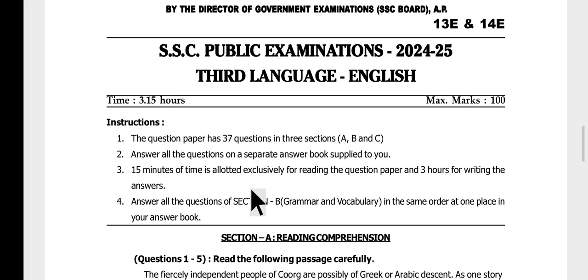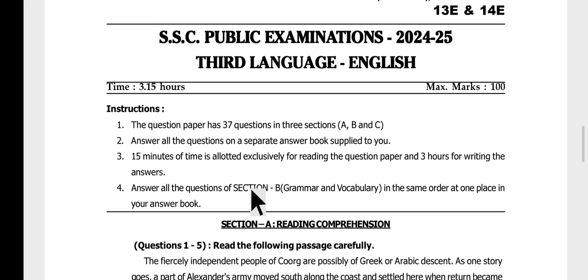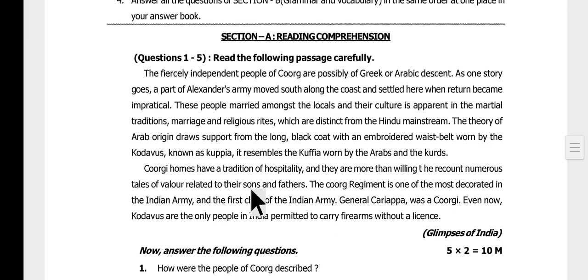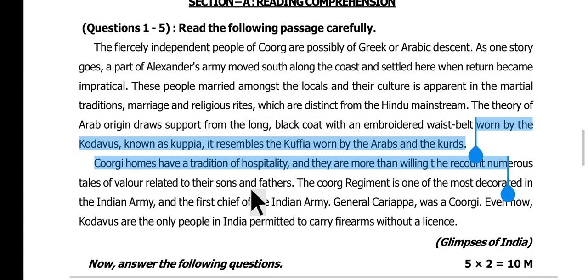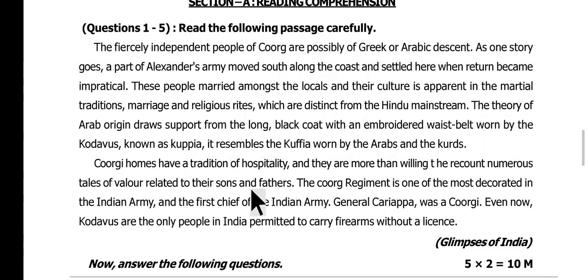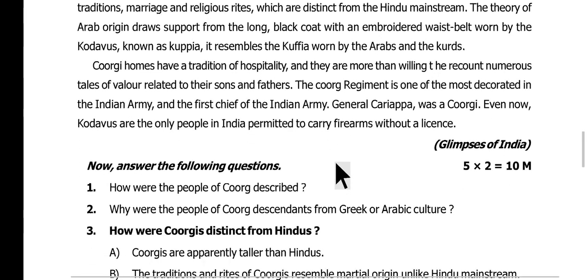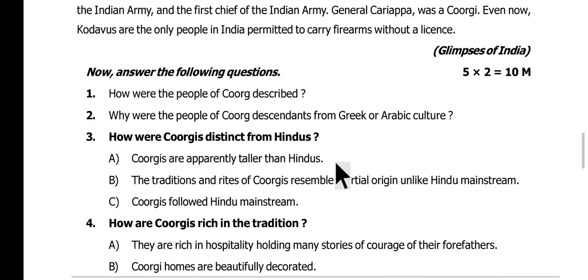So, here we have 37 questions in 3 sections A, B, C. Now, dear students, can you look at the sample paragraph which is an extract from the lesson Glimpses of India. As you all know, we will be having a clue or input where this text is taken from. At the end of the paragraph in brackets, you can see the name of the lesson or chapter. So this can be a bit of a clue to guess the characters and the theme of the lesson. So here a paragraph is given followed by 2 open WH questions and 3 MCQs.